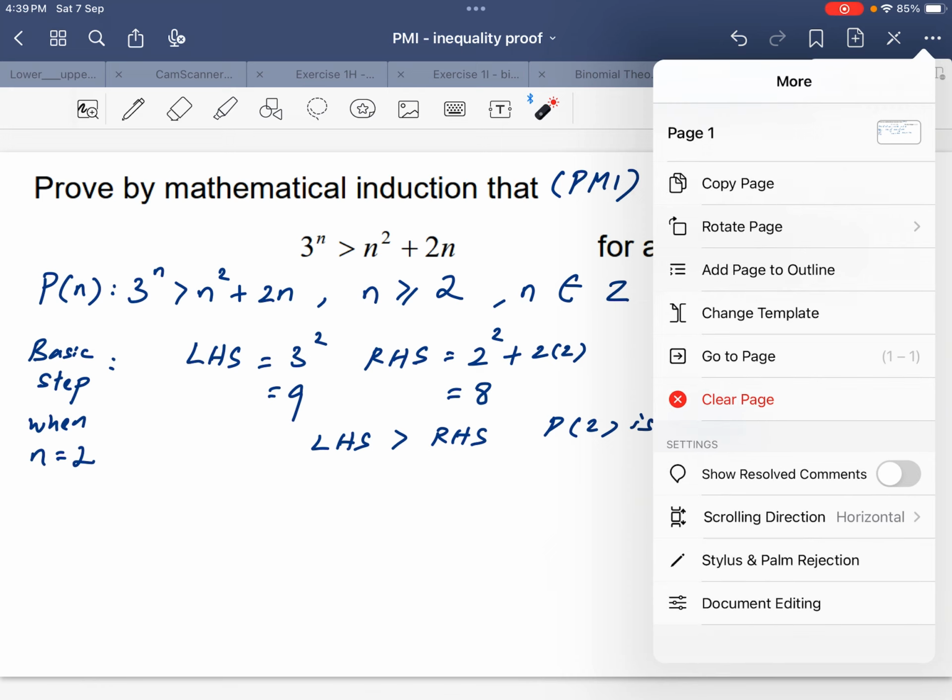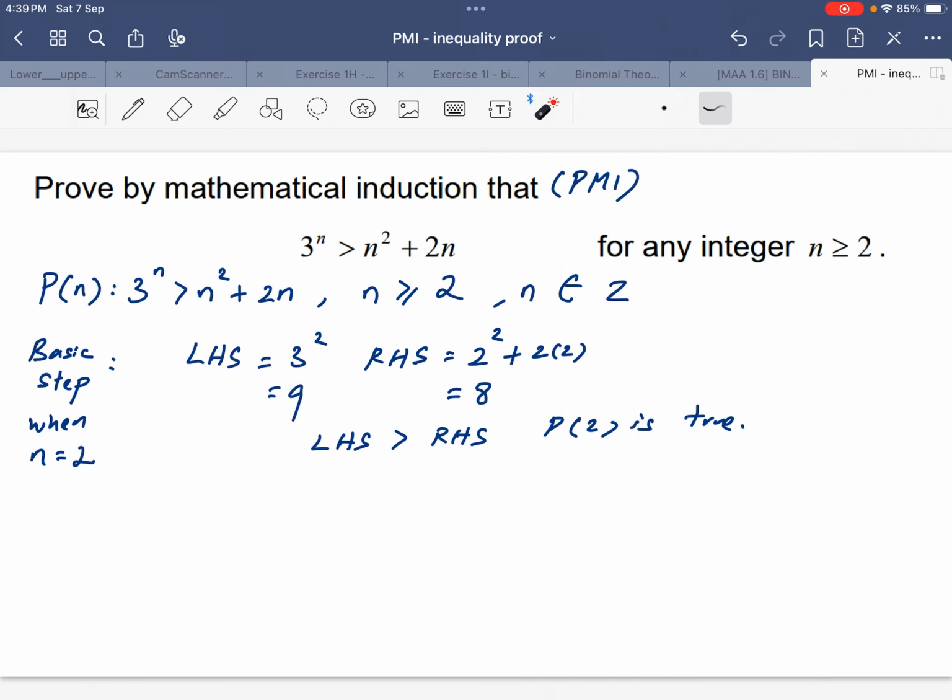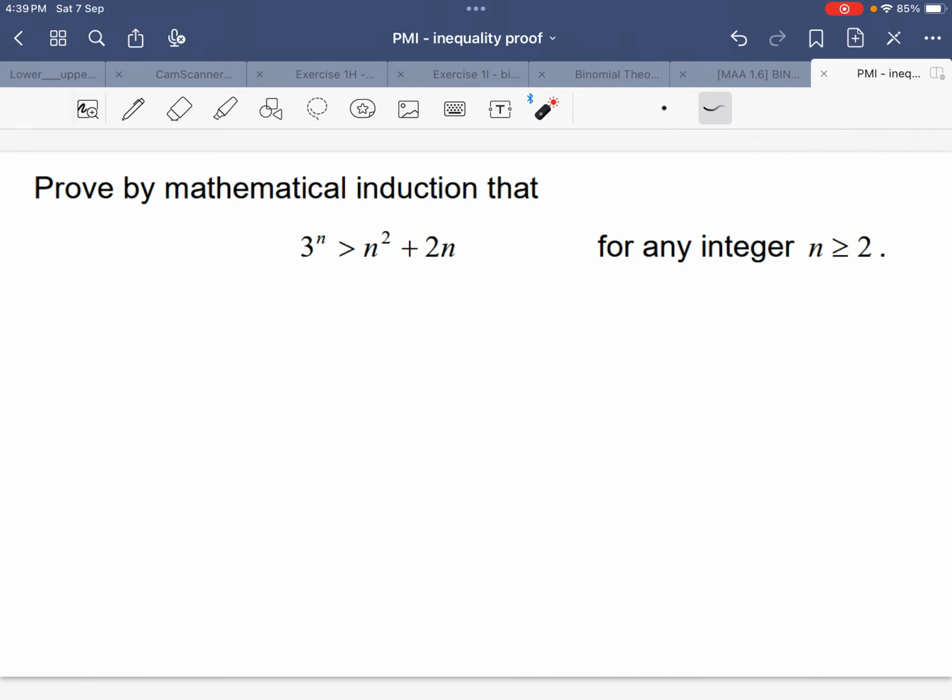Now I'm going to erase all these things. So you have proven it. This is the first step. Okay, there's just too many of them. There's no way that you can plug in n equals to 2 and 3 and 4 and 6. There's just too many of them. So that's where the idea of induction came in.